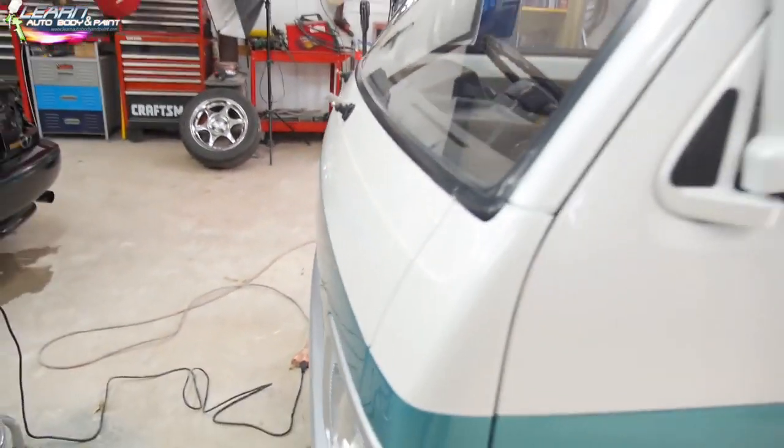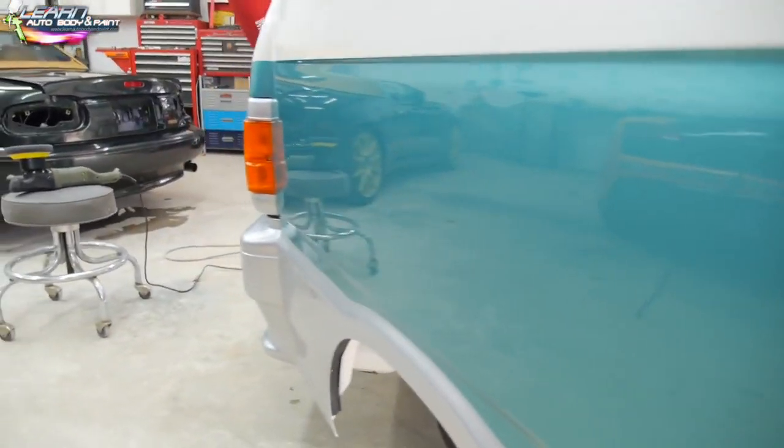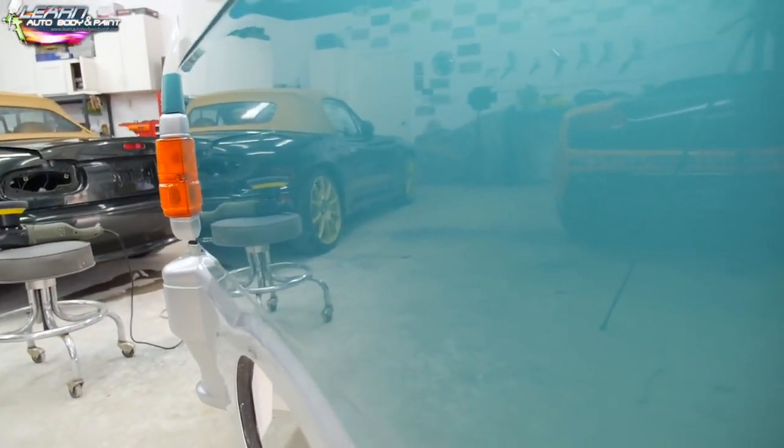Very nice. Alright, I'm not sure if I did decide. I probably did decide if I'm showing it to you like this. Alright, yep. Look at that. You know, it's literally like a mirror. You can see my other cars in there.